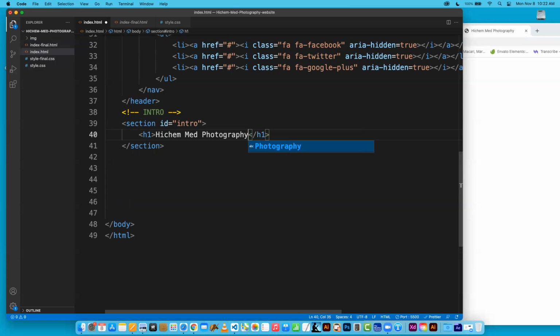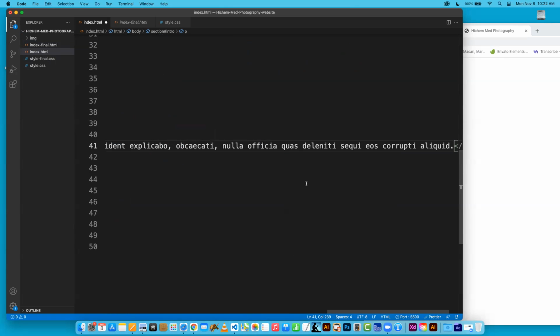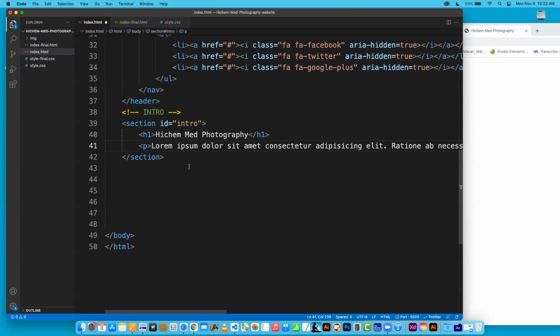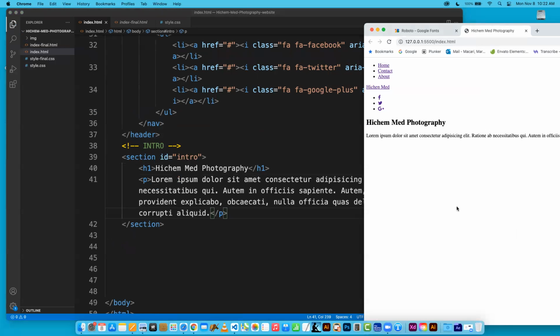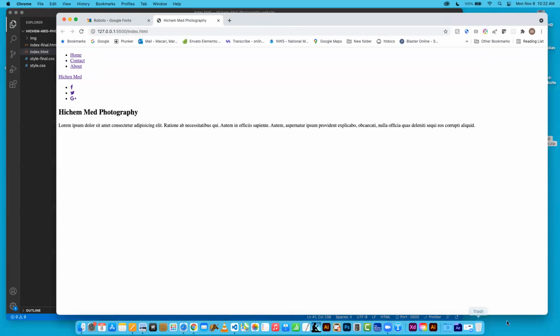Hitchum Med is the photographer's name. Then I'm going to take a paragraph and put a lorem tag in there. It's just junk. I'll turn on my word wrap, save it, and you can see that now I have this going on here.